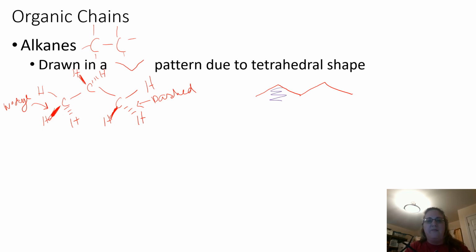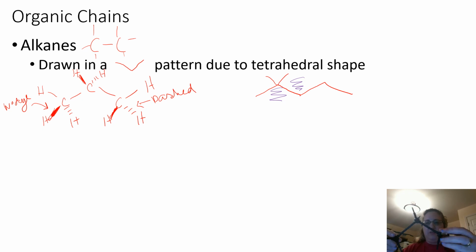You'll notice that any of my hydrogens are going to be pointing straight up. They're in that dashed and wedged line. If you look at the model with the 3D kit, you'll see that there's nothing in here. There would be nothing in this area. You never want to draw anything in these V areas. This goes back to that tetrahedral shape that we have associated with our carbon atoms when we're dealing with those alkanes.